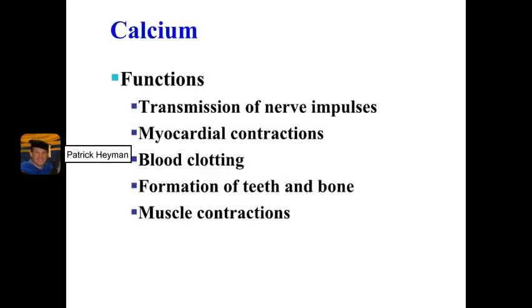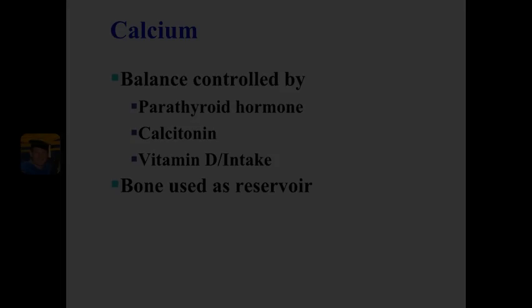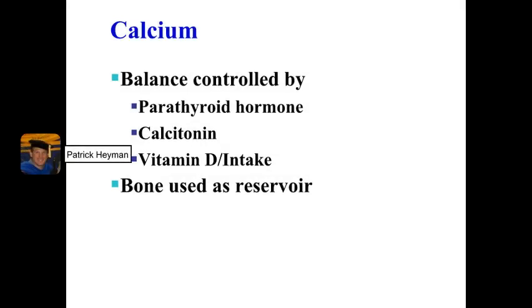Calcium does a huge number of things in the body, but you only need small amounts of it in all those different little parts of the body. Where you need a lot of it is in the formation of teeth and bones. And the calcium balance is controlled by parathyroid hormone and calcitonin. They have opposite effects, and they primarily affect the blood level. So the goal of calcitonin is to lower the blood level of calcium. The goal of parathyroid hormone is to increase the blood level of calcium.